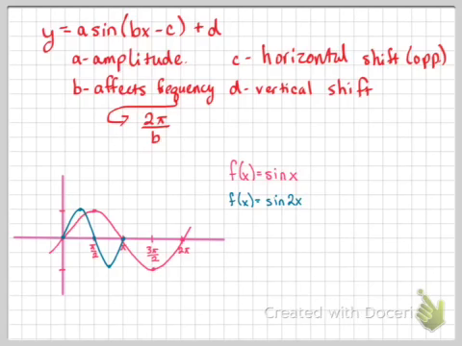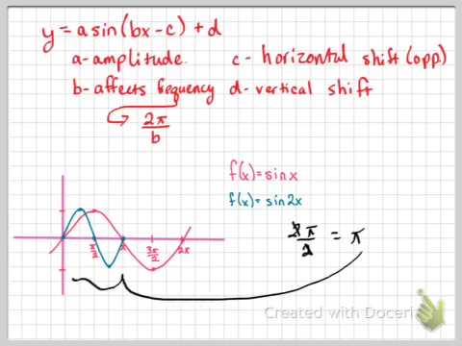Now look at the effect that the 2 has on the sine function. It's compressing the graph, squishing it almost, and if you think about periods, 2 pi divided by 2 just equals pi. If you look at the graph from the beginning to the beginning of the next sine wave, the distance is pi. So this does change the period to this effect.